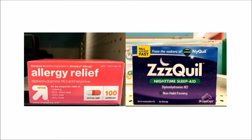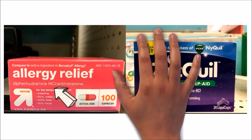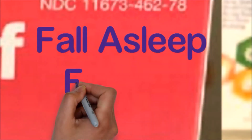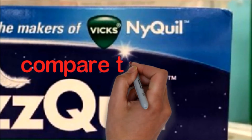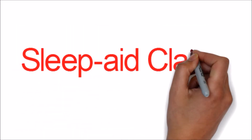Imagine you are at your local drugstore shopping for relief from seasonal allergies. On the shelf right next door are sleeping aids, which reminds you that lately you've had trouble sleeping. So you decide to purchase a box of ZzzQuil along with your generic allergy medication. Do you notice anything these two medications have in common? That's right — diphenhydramine. They could write 'fall asleep fast' on the allergy relief drug. The whole point is that diphenhydramine isn't just in all three sleep aids we deconstructed today — it is also in many allergy medications. Please stop letting advertisers find so many ways to sell you the same ingredient.